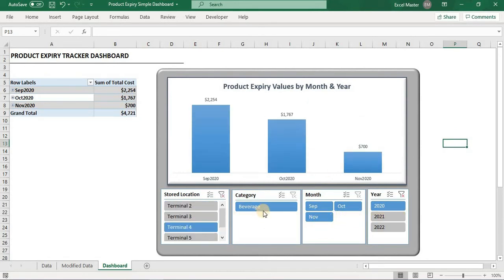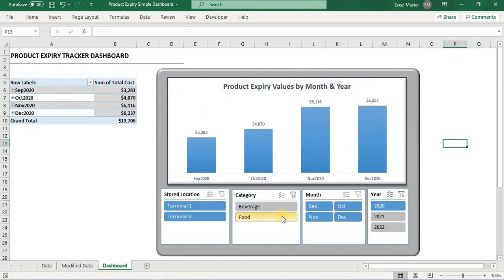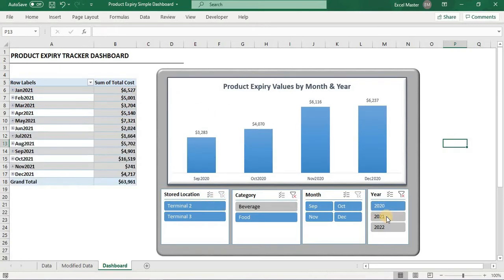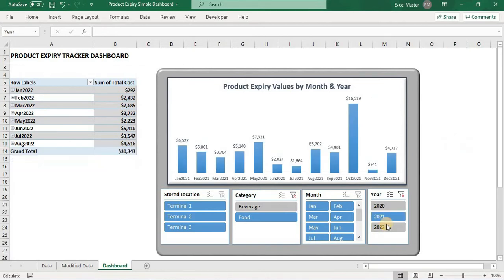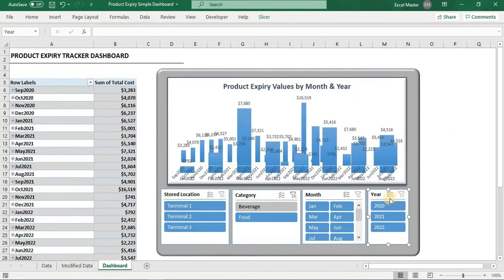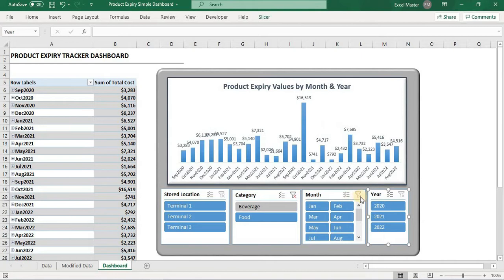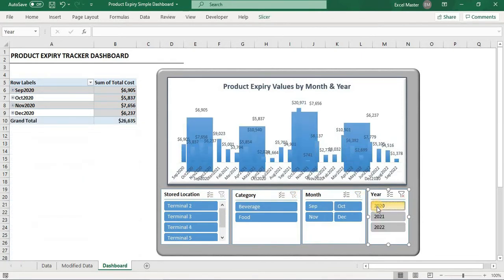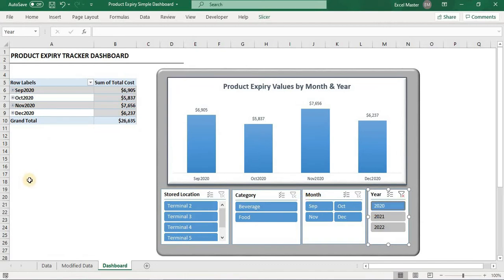And also, if we change the category and year, it changes dramatically. We will see how to make this small simple dashboard to showcase the expiry report.